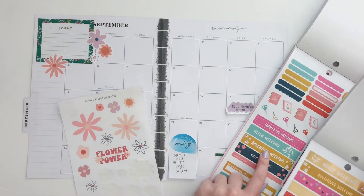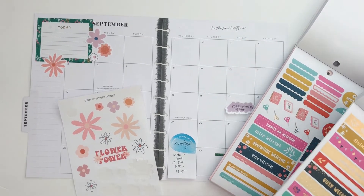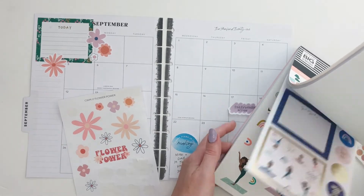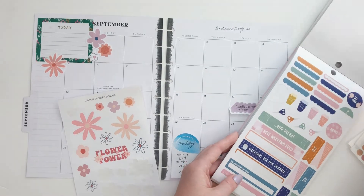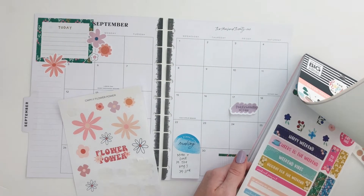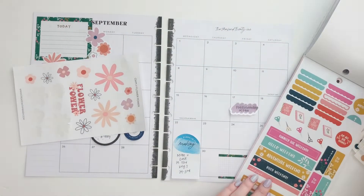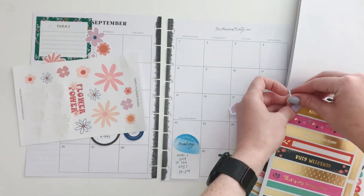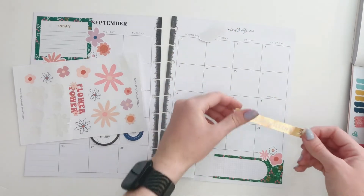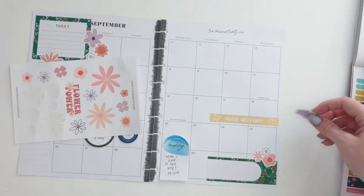I like this 'adventure weekend' but they're both in yellow. I think I either want to keep it with the green or do the gold or like a light pink. I don't tend to use these very often in the actual weekly spreads. Got one here — 'Best Weekend Ever' — but that feels like it's always hyping it up too much. I think I might go for this older one. 'Hello Weekend' — let's go ahead and put that there, and then I'll write in my plans.